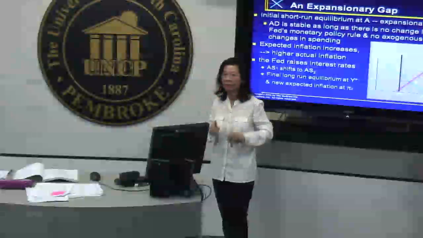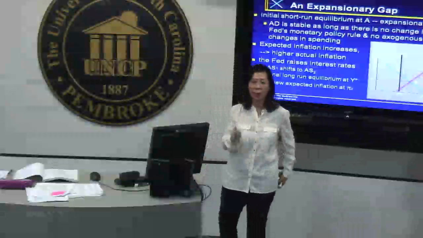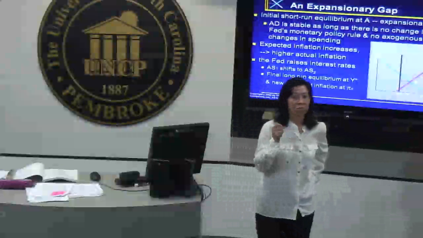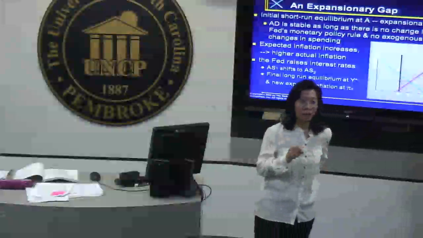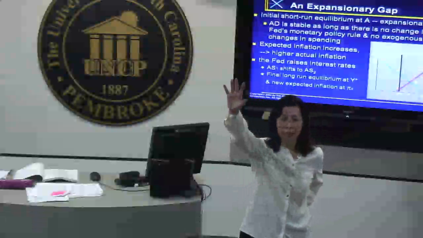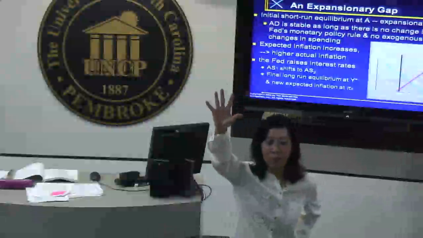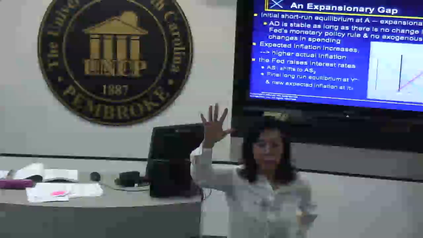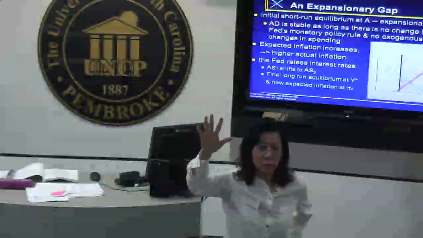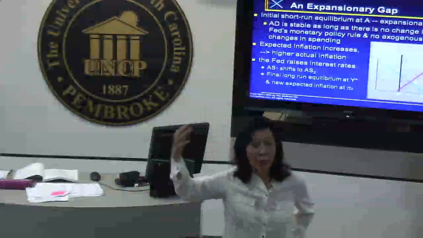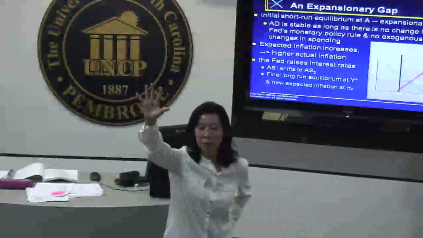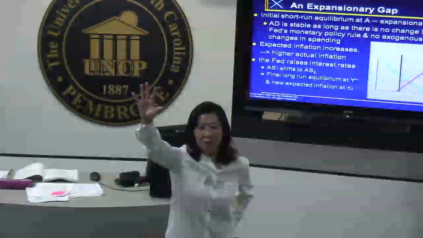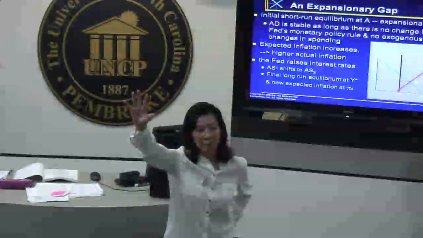What about the AD curve? If you were to throw out an instrument, implementing a policy, what kind of policy would you want to implement? Raise your hand. This is a good one. If you were to implement a policy to correct that expansionary gap, or eliminate the output gap, what kind of policy would you want to implement? It's okay if you're wrong. I'm looking at the effort.